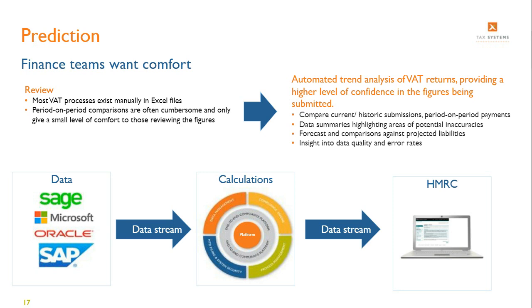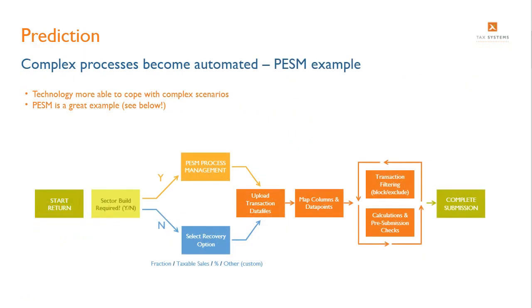So that's something that we're seeing requested more and more from our clients and from the industry. And then another one is, if you're going to spend your time looking at these processes, we are seeing people with a desire to automate a lot more of the process. Some of the stats we shared in our previous webinar were that something like a quarter of organizations are spending more than 25 man days a year doing their VAT return process. There's a lot of time and effort put in, and a lot of that is manual. We reckon about 75% of a VAT reporting process is manual processing, be it manual checks or manual data transposition or whatever that might be. There's just a lot of heavy lifting that needs to be done.